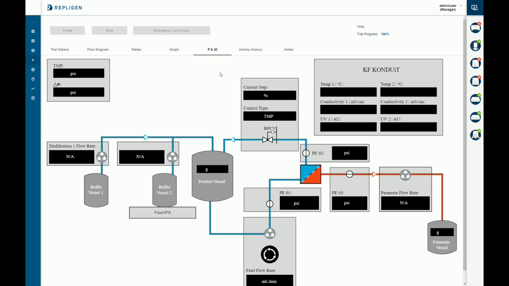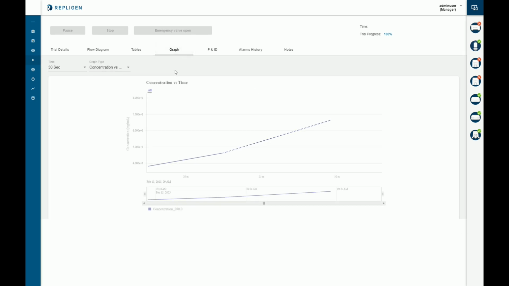Sounds good. So looking at the poll results, it seems like people typically sample anywhere from 2 to 3 all the way up to 6+ samples during their UFDF run. And so I think it really ponders the question of, if I was able to put this in line and really only take one offline sample, how many cycles of UFDF runs would I be able to accomplish? Compared to a lot of the times, depending on where you're sampling, how you're sampling, and who's performing the analysis, it can take a long time to get the results that you need in order to feel comfortable moving on to the next step.